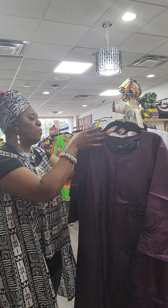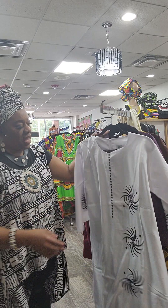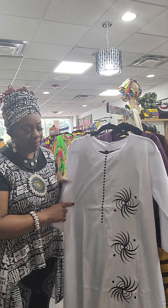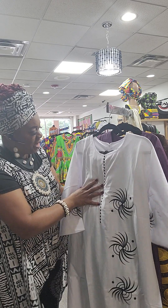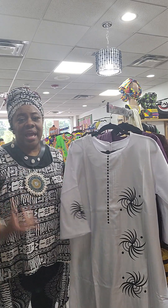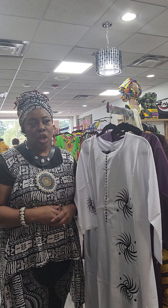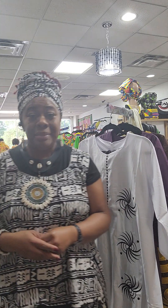I have them in purple, and I also have them in white and black — so we have purple and black, and white and black. These are very soft, very nice, comfortable, casual, but look elegant on. Come and see us at Kalimba African Boutique. Stay tuned because I want to try one of these abayas on to show you ladies just how nice this looks — I'll be right back.